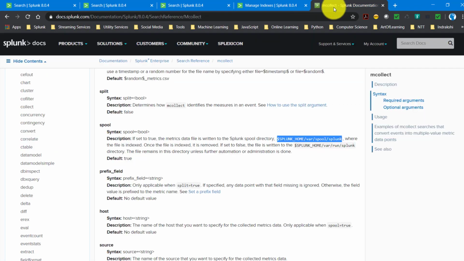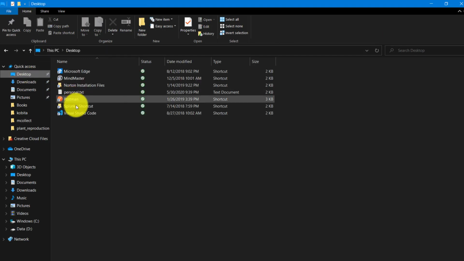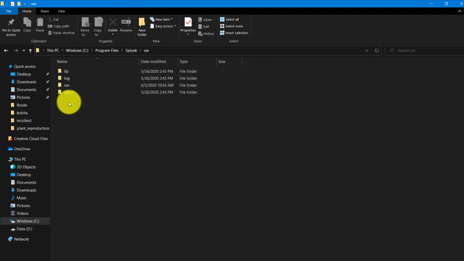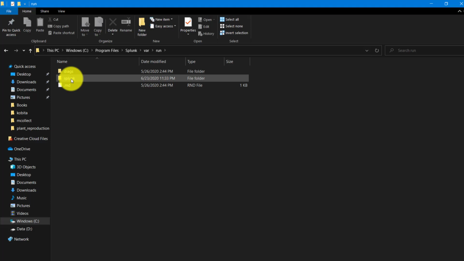Okay, now whenever you mention spool equals false, what happens? The data is not written to this directory. Instead, the data is written to this other directory, var run Splunk. Let us go to that directory and stay over there. Maybe I'll just go to my Splunk home, var run Splunk.